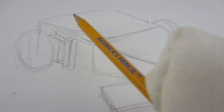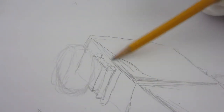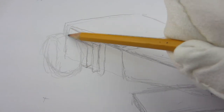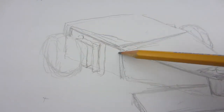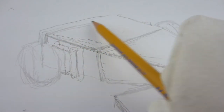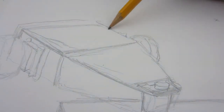Never did it. You know, now that I'm looking at this line back here, I think it needs to come in. Because if I go like this, I'm going out with that line, that part of it, the trathy. Trathy is a really funny word, but I'm pretty sure that's what it's called. And then it goes down like this, and this is the trathy. So maybe I'll have to bring this line in right here, maybe it's a little too big. Let me see. Let me go back. Maybe like this.